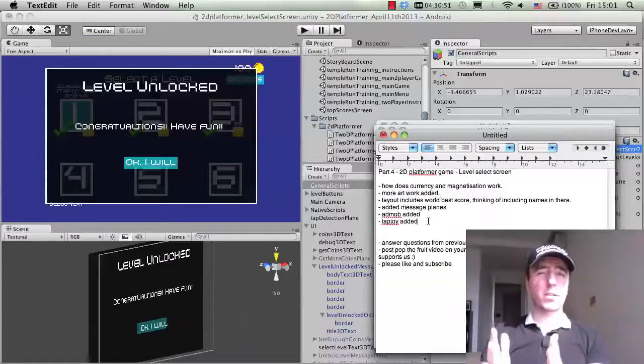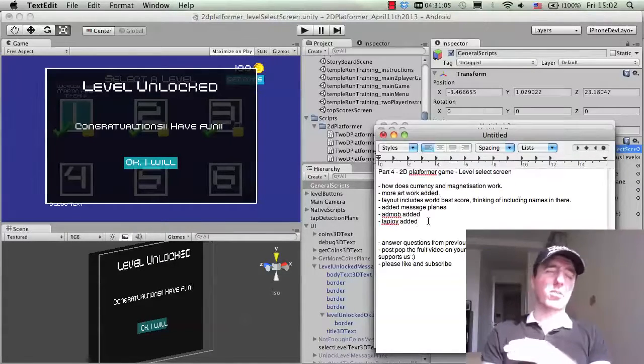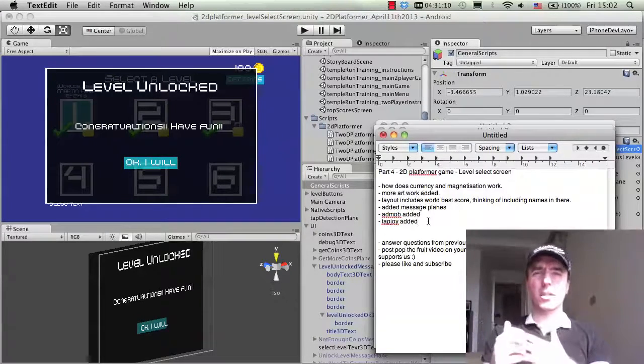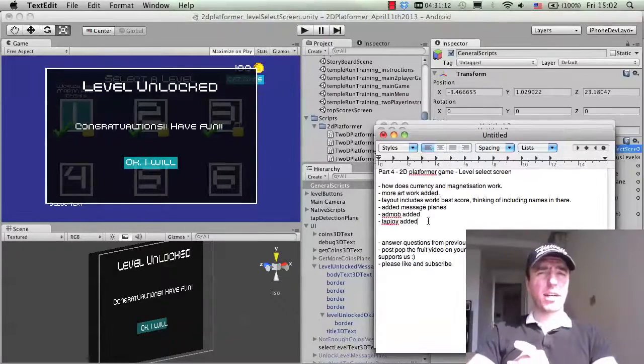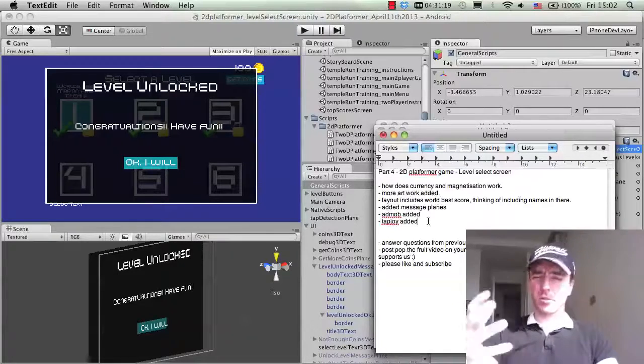So it's a very cool way to make revenue for developers who have lots of players who aren't actually paying any real money. We use Tapjoy in a few games now, and it's great. It works really well. It works better on Android than it does on iPhone, because Apple clamped down on using offer walls. But I definitely recommend it. Check out tapjoy.com, and it's fairly easy to integrate. If anybody's interested in that aspect of things, drop a comment, let me know, and I'll try and explain a little bit more about that in a separate video.